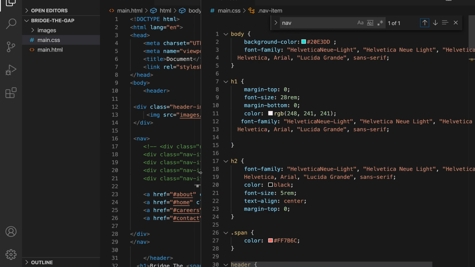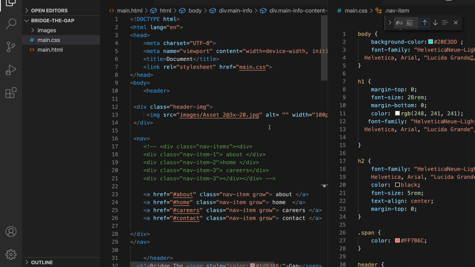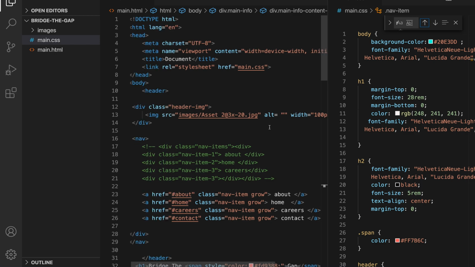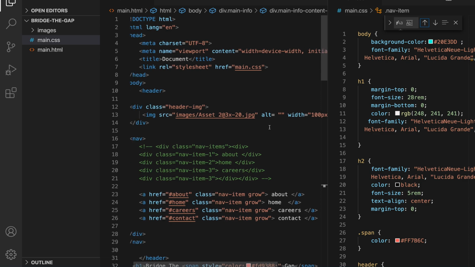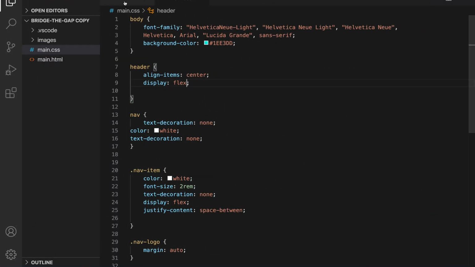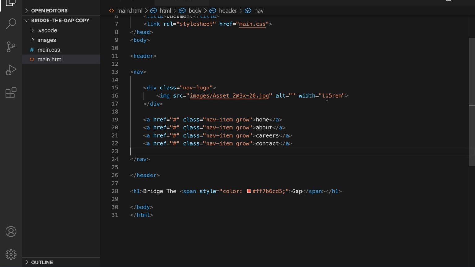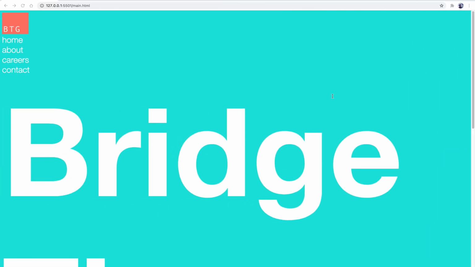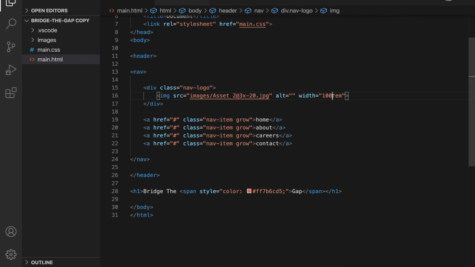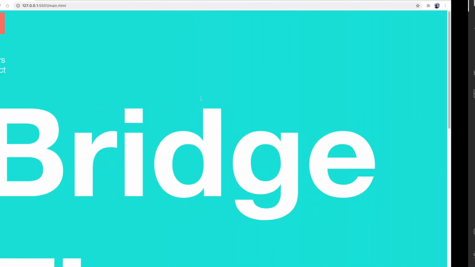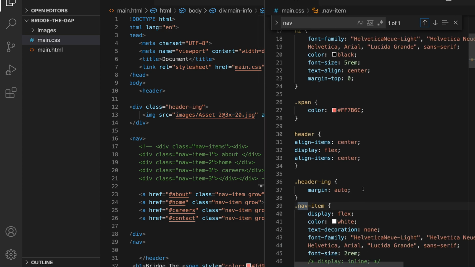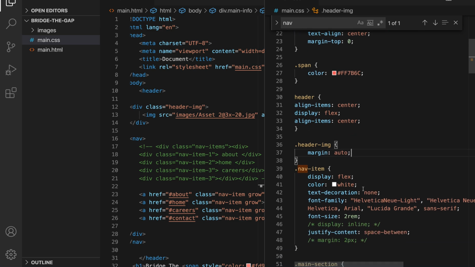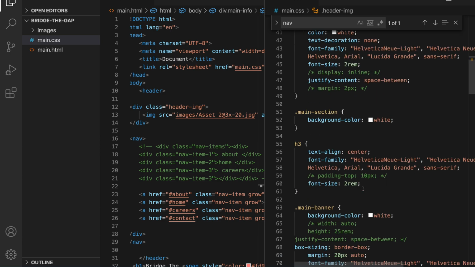Just a smidge. Nav logo will be the equivalent of header image, which is margin auto.